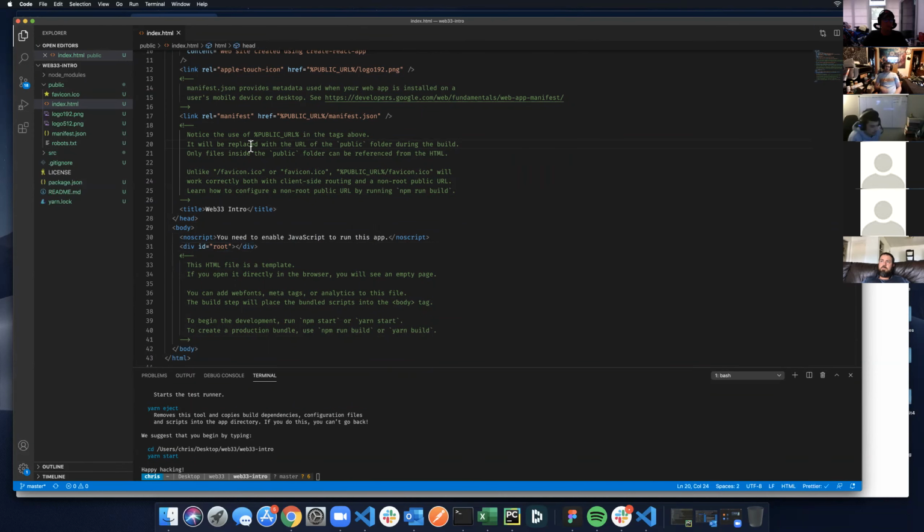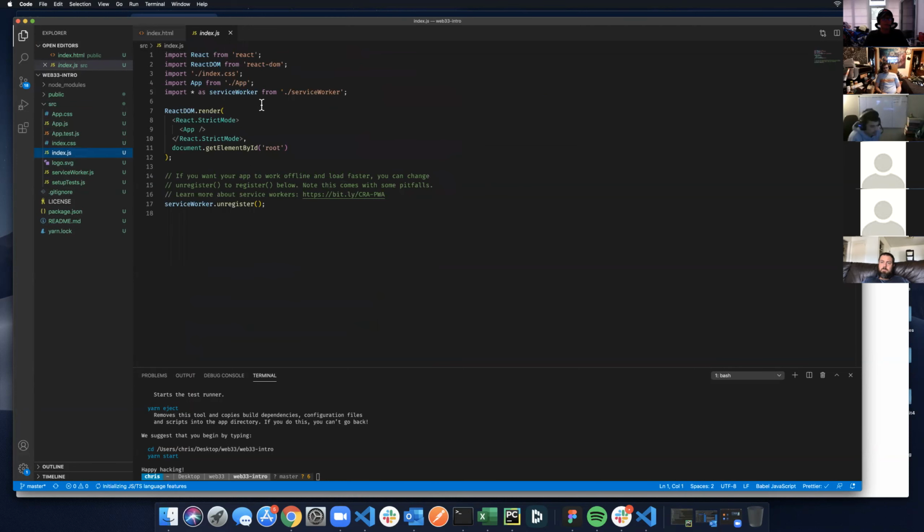We'll save this. And the next thing we'll explore is source. Source is where your React stuff lives, basically. You can see it's got CSS files in here. It's got an index.js file and an app.js file. So we'll look at the index first. Index, you could see it's importing dependencies, kind of like you guys imported Axios.